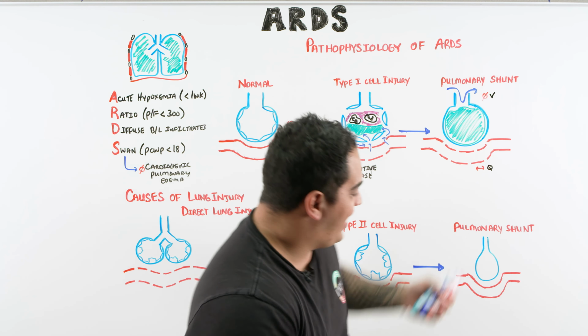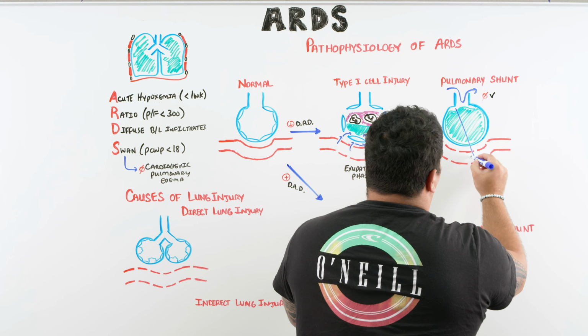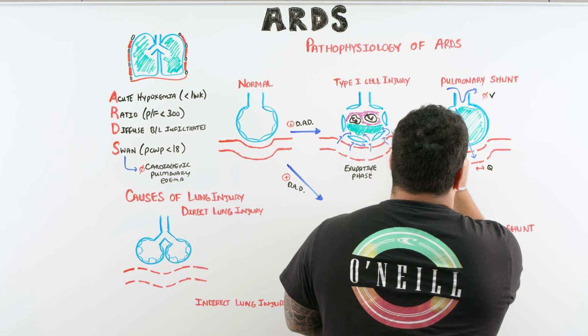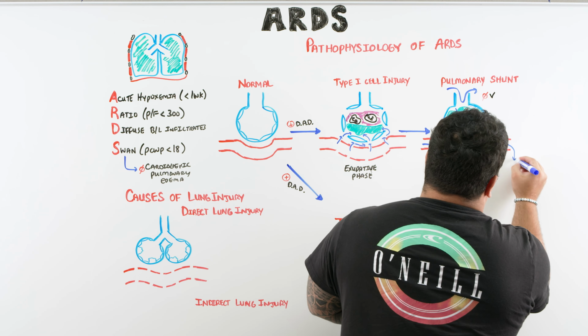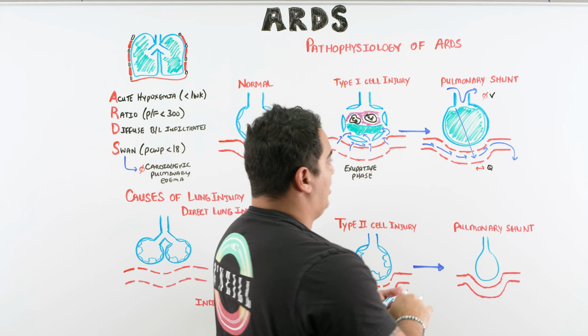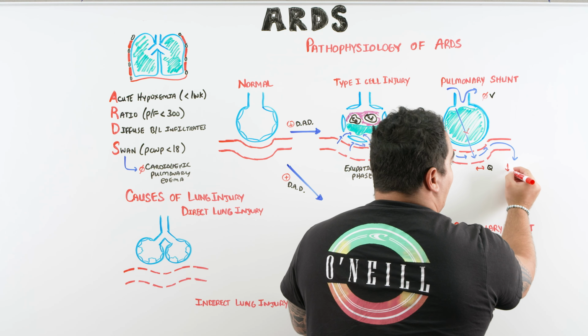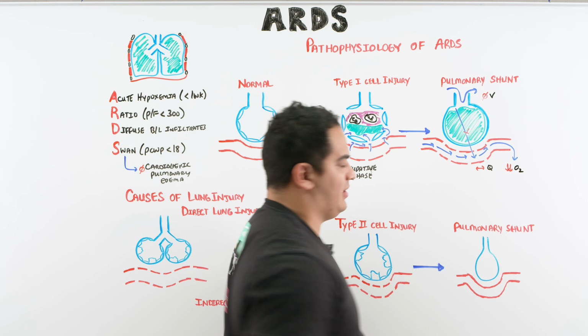And if ventilation can't occur, are you going to be able to get any oxygen into this actual capillary bed? No. And so what happens is blood is flowing through here because the perfusion remains relatively normal. When it leaves, because no gas exchange is actually even occurring here, what's going to happen to your PaO2 or your O2? It is going to drop. And these patients will have profound hypoxemia.